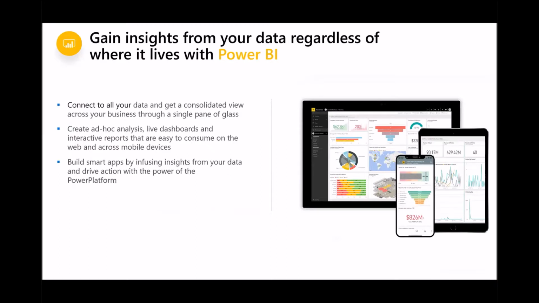We also tried to develop Power BI by using the low-code, no-code approach. So we want to make it simple. You don't need to be an expert in writing queries, SQL queries, or some sort of XML queries. You can really build things by drag and dropping, by modeling the data. So it's quite user-friendly, and it's quite powerful and performant at the same time.